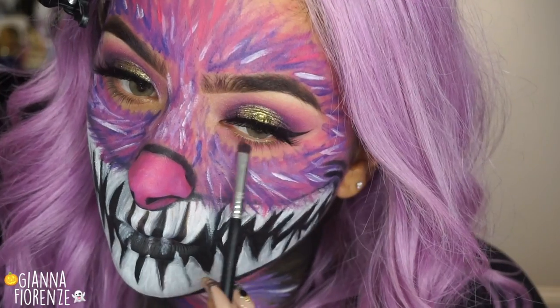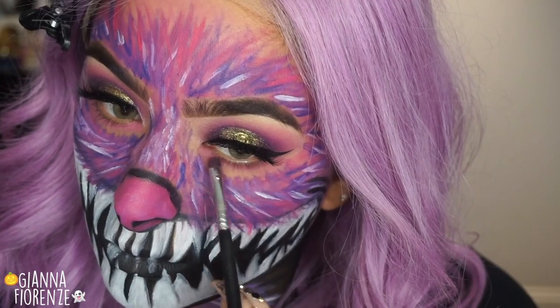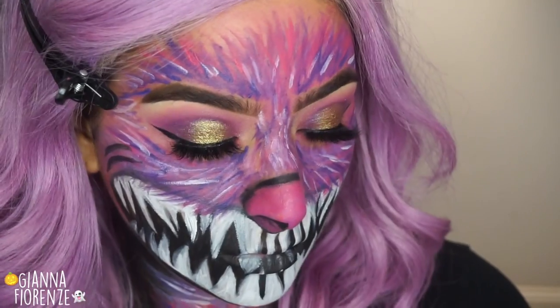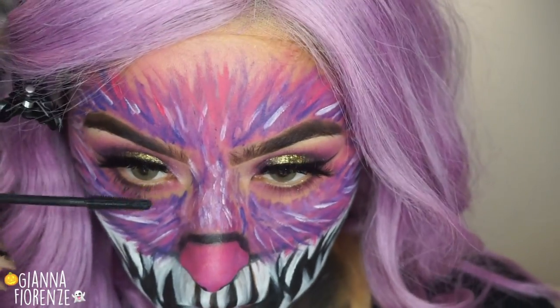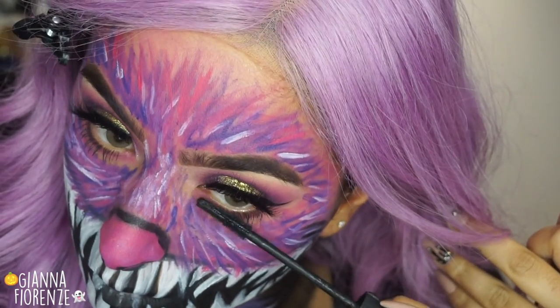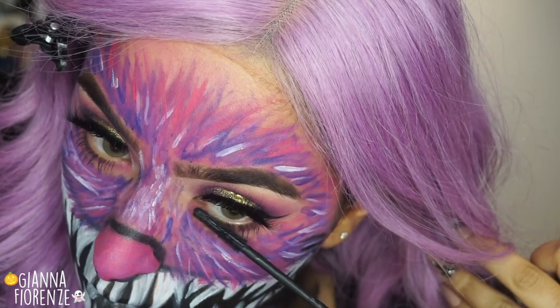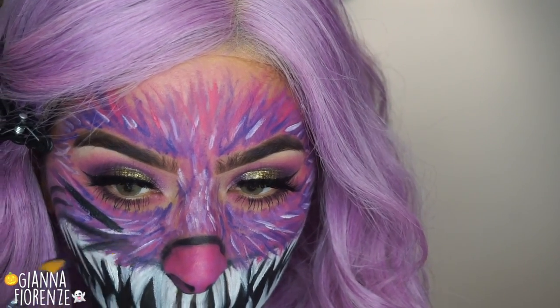Now I'm going to take this dark purple and that light pink and we're going to smudge that under the lash line. I'm using an E21 again by Sigma, just smudging that in there. Going to use the Bad Gal Bang mascara again and bring those lashes to life. I love lower lash mascara. It's one of my favorite things ever. And I feel like a lot of people don't like it, which is interesting.